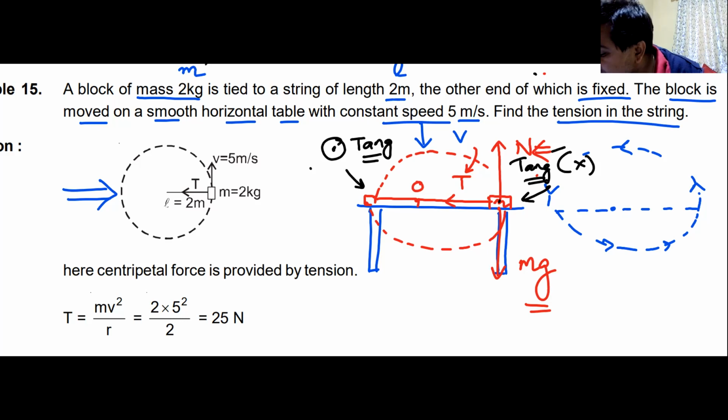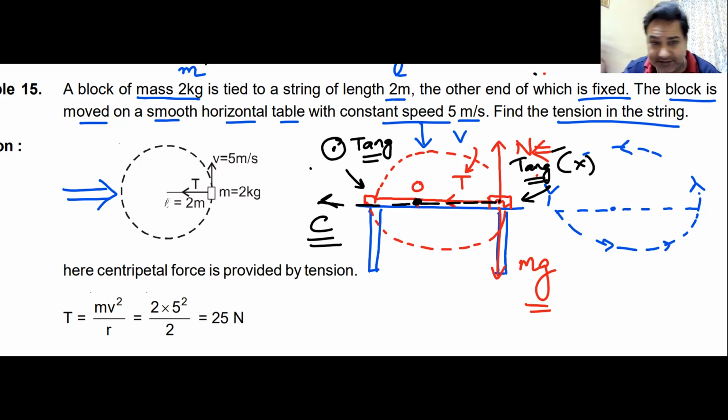Now when I write the equation along this direction, it becomes my centripetal direction, which is towards the center. Yes or no? The second direction is centripetal, which is towards the center. One is tangential, which is going into the board. The other one is centripetal. The third direction is perpendicular to the plane of the board. Now remember, the motion is happening on a horizontal plane.